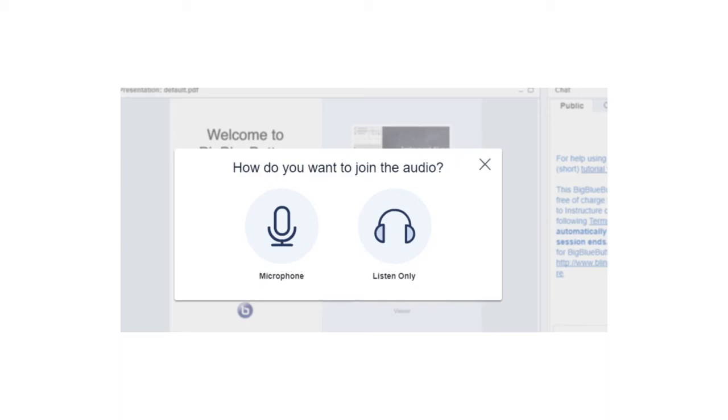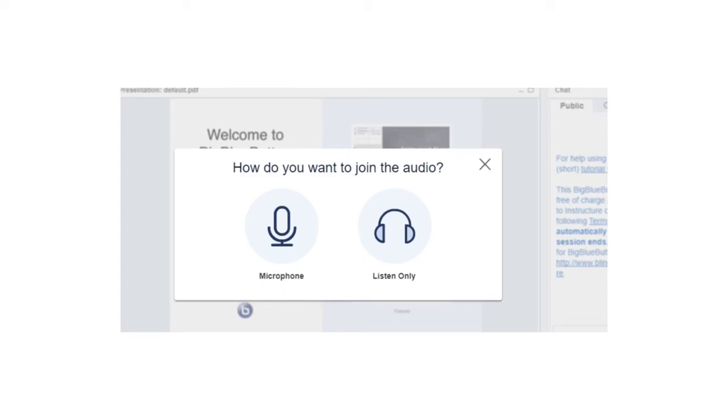I don't have access to the conferences from the students' point of view, but I'm almost sure you will get, when you enter into the virtual room, asked a series of questions like prompts.